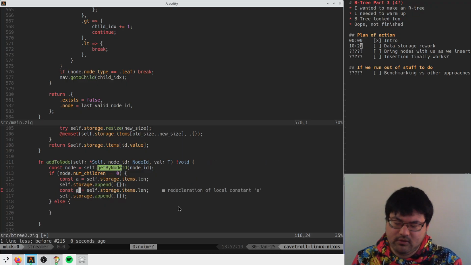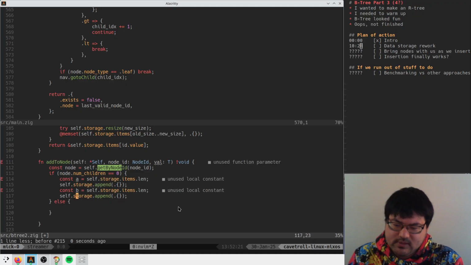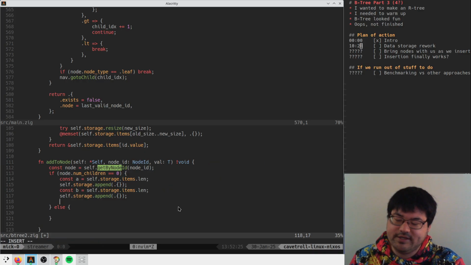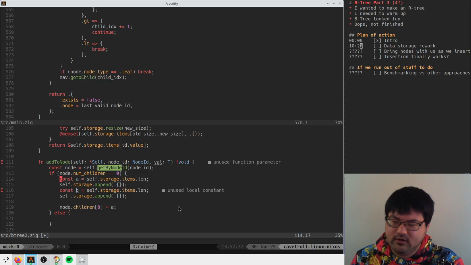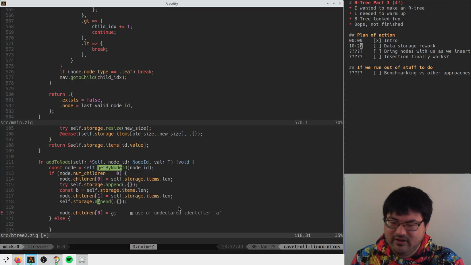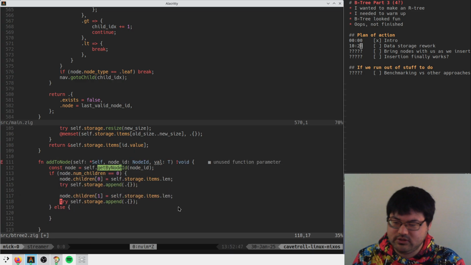And B, we get 2 values out of this thing. We append twice, we get 2 things. Cool. Then I guess we have node children. Node children 0 is this. Node children 1 is this. Yeah. So we add our 2 children to the node.